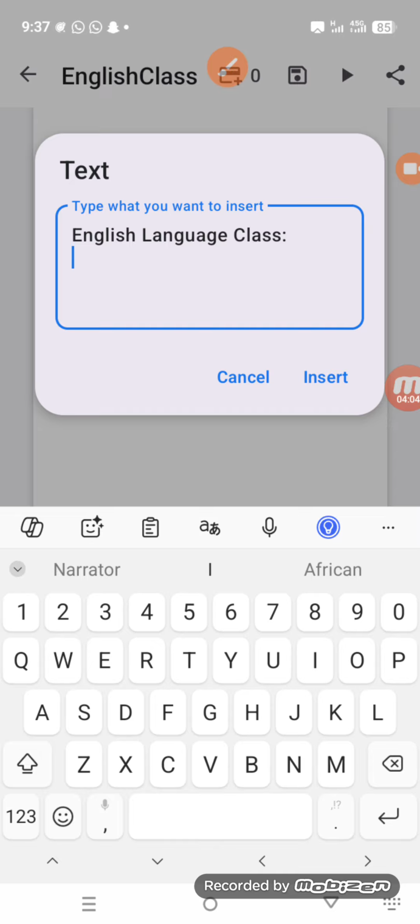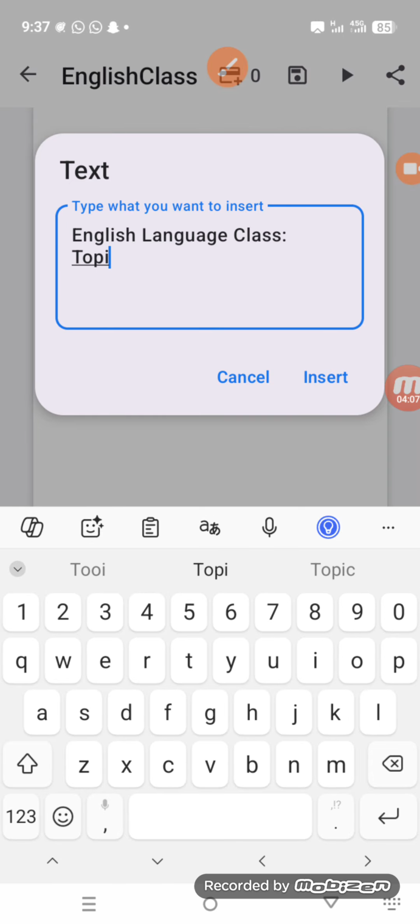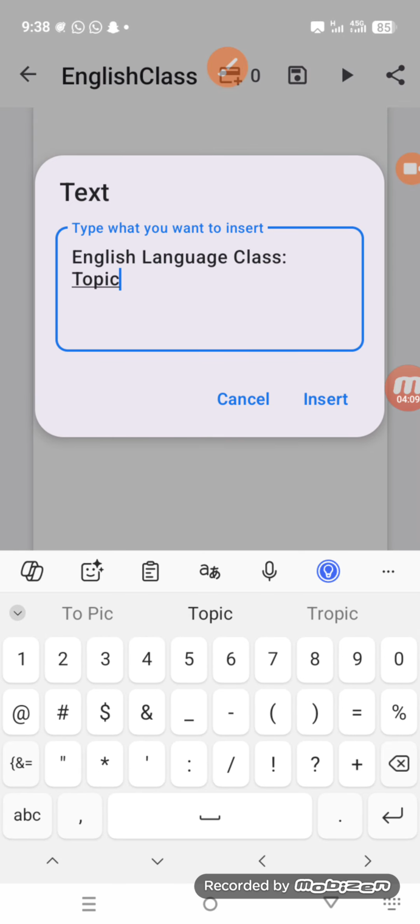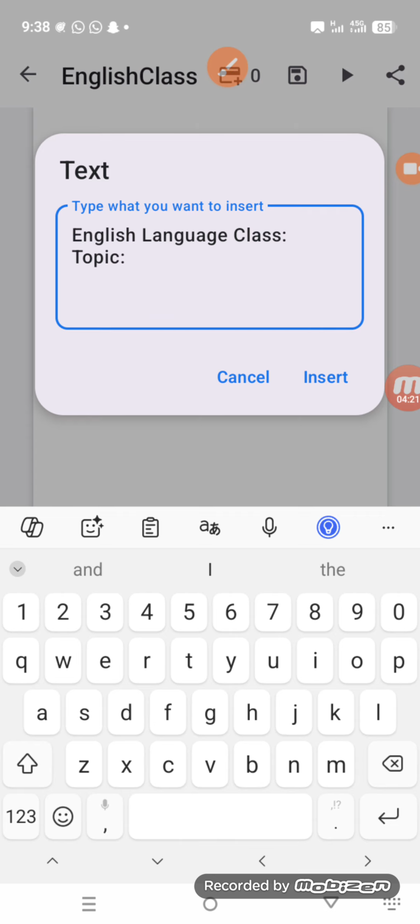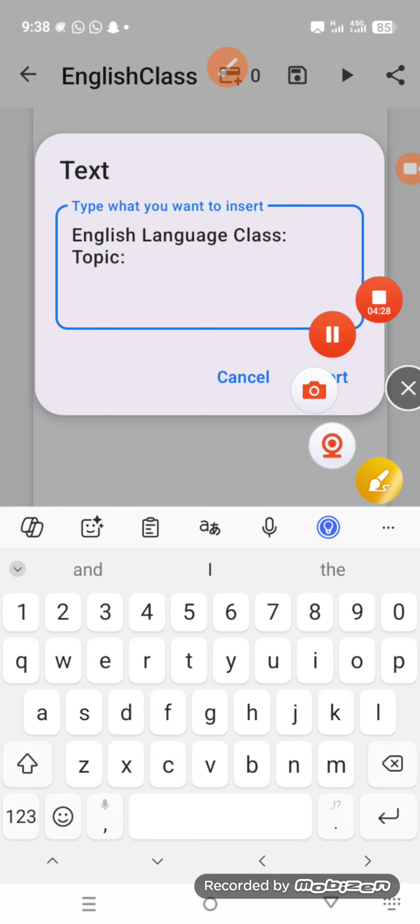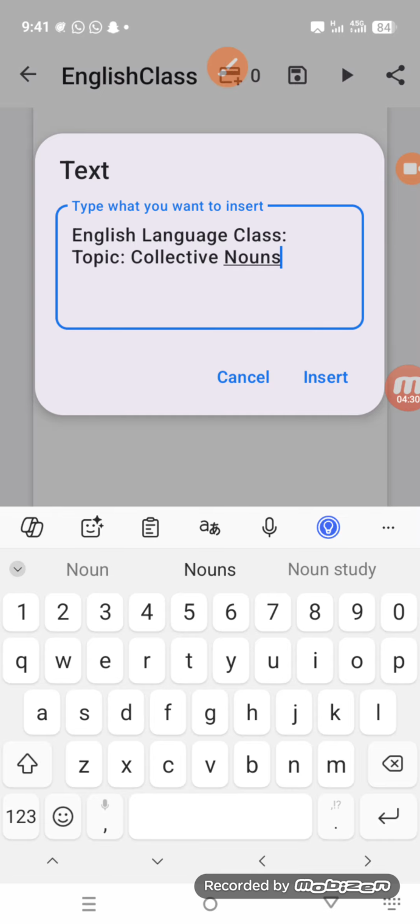Let me choose my topic. You watch what I'm doing. I say the topic is, I choose something like collective nouns. So you have written it now, you click on insert.